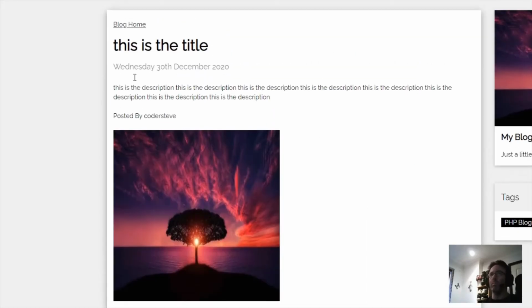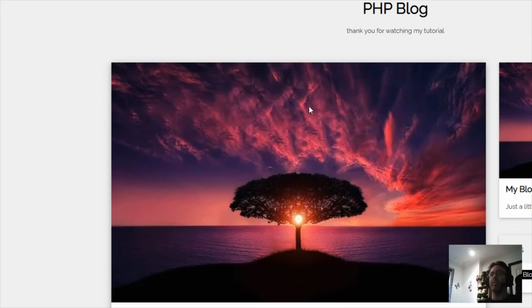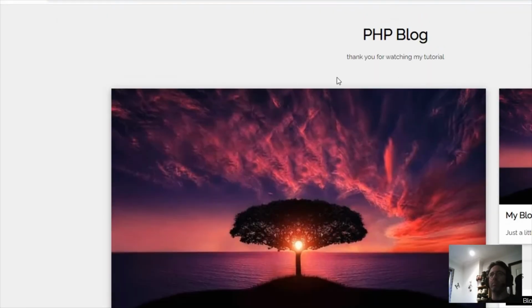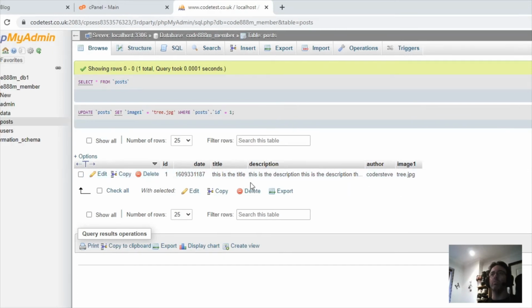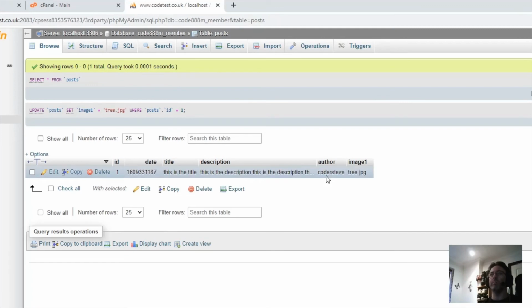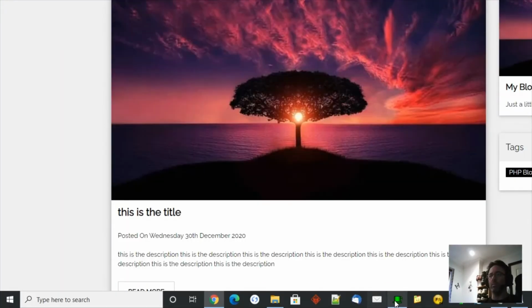So what we need to do next is to actually create an admin file sort of thing that you can use to edit your blog and add new posts to this website. And when you add them, they'll all go in here as new ones, and with a correct image, because you'll use an image upload form to add in. So let's have a look at what we can do.